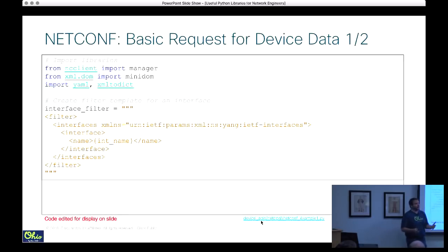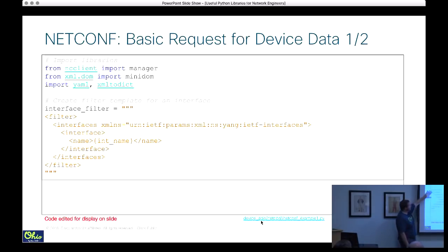So we'll start out like any Python program, importing our files. So we'll import ncclient and then manager. Manager is the client side that we'll use for NETCONF. And then we'll see I'm importing xml.dom import minidom. That's the native XML from Python. And the reason I'm using it here is so that I can quickly print out the XML data that comes back in a pretty fashion. But the actual processing is going to be done with that xmltodict library that we talked about before.